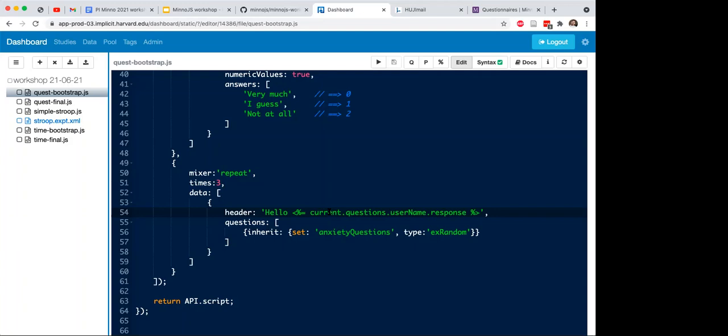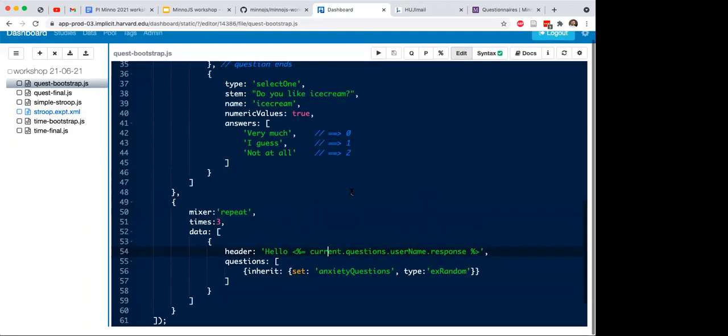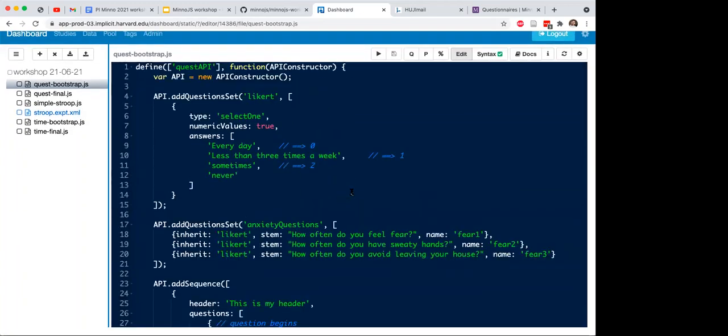That's one thing. The second is that most people don't program in Minno.js like I just did. You don't start from scratch. The way both to create your first mini studies and to learn Minno.js is by reading scripts created by others. So there are a lot of questionnaires and tasks all over the place that you can read and figure out and change to your needs.